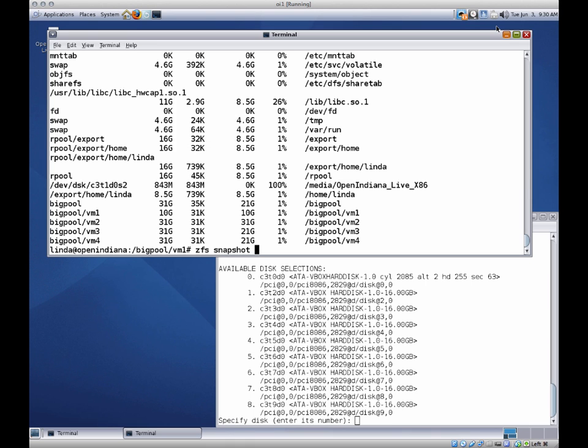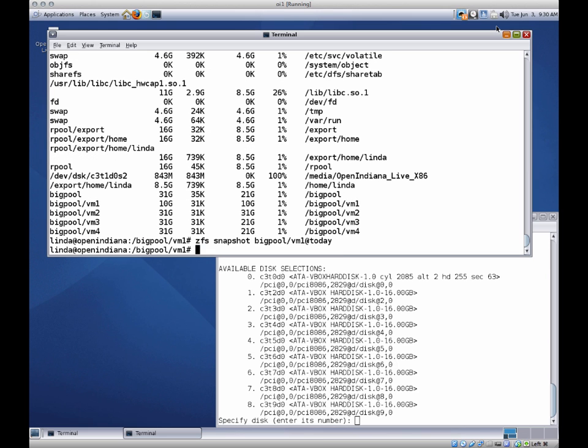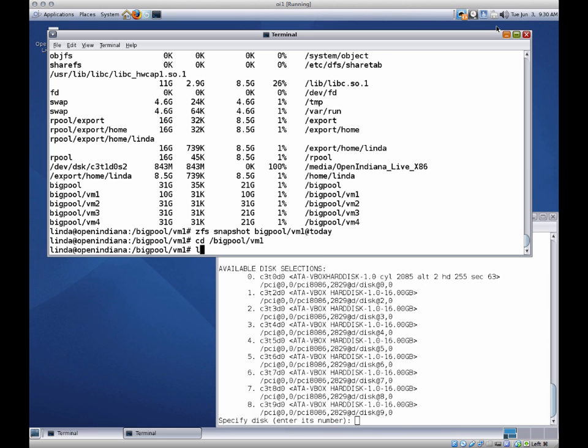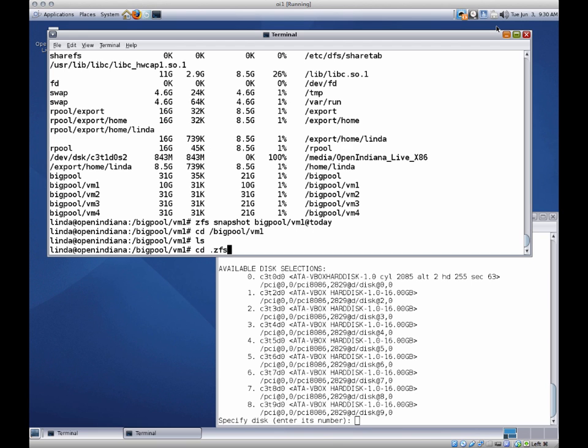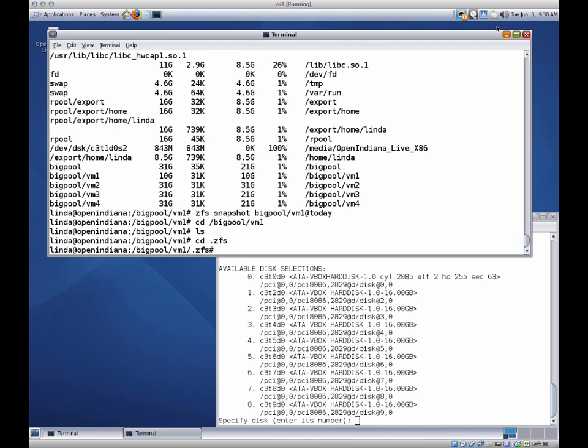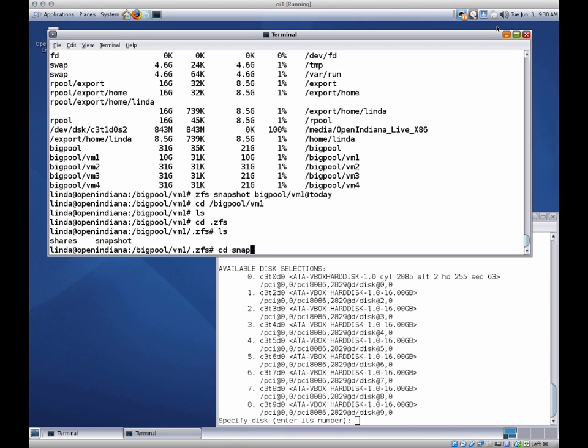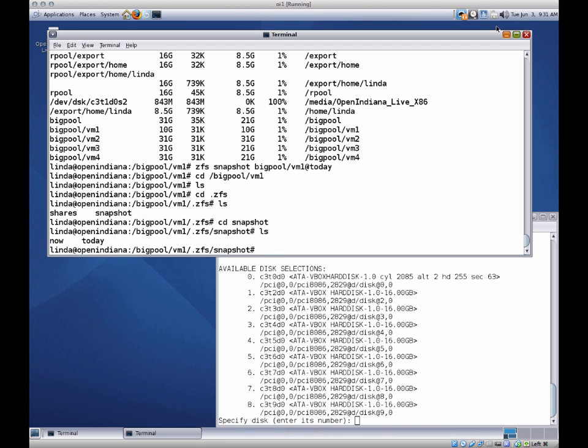So zfs snapshot, bigpool, the name of the data set, and then the @ symbol, and then whatever string you want. It could be the date, the time, whatever you wanted to put there. And then what you'll see, so let's go in there and see that directory. Directories in Unix are not available. They're hidden. We can determine whether they're hidden or not with a variable. So now we do ls here, we can cd into snapshot, and if I had a ton of snapshots and did an ls here, you'd see, actually I have a couple of snapshots here. There's the now and the today, and if you cd in there, you'll see the whole directory structure of what existed in the original data set.